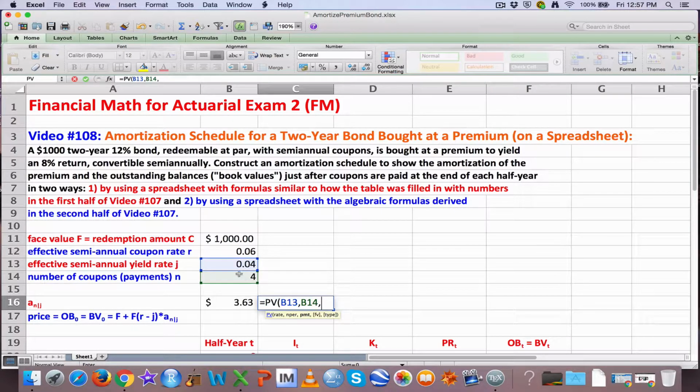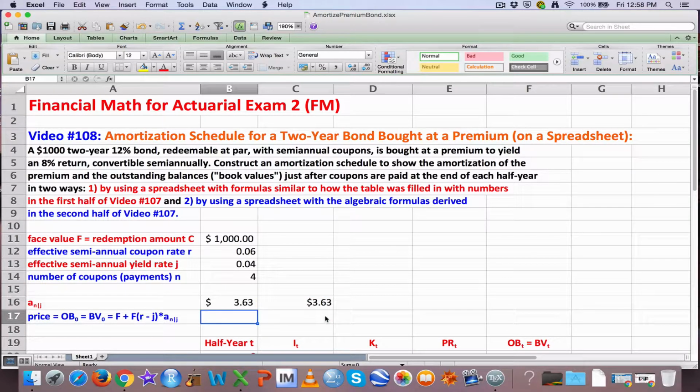The payments are not the coupon payments here. They're not the $60. These are payments of 1. So I want to put a 1 in here, but technically speaking, I need to get the right answer. I need to put a -1 because when you use the spreadsheet function, just like with a calculator's financial functions, you want to sort of think of the payments as going out of an account. In this case, it would be the government or the corporation's account to you. I'll put that in there as a minus sign. We don't need to do the future value or the type here. This should give us the same answer. Yes, rounded to the nearest cents, that is the same, and if I showed more decimal places, it would be the same thing. So that's just illustrating the use of the equals PV function.